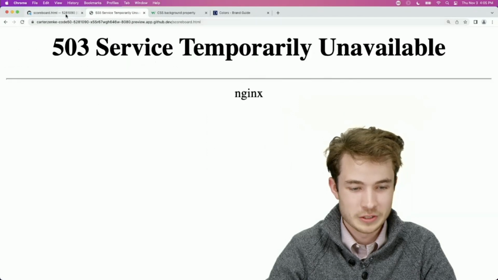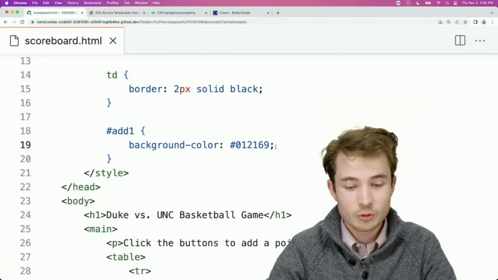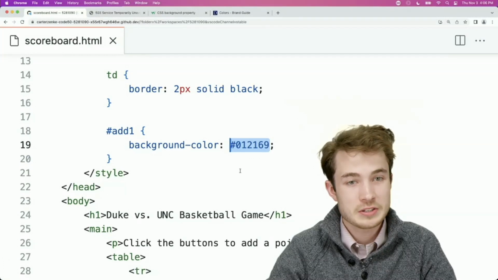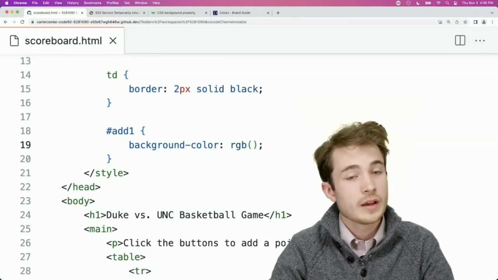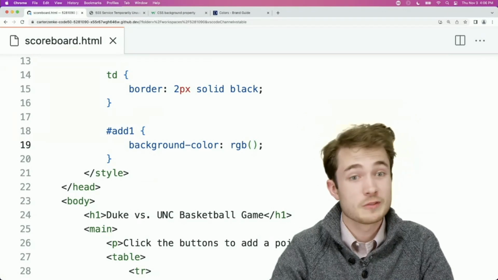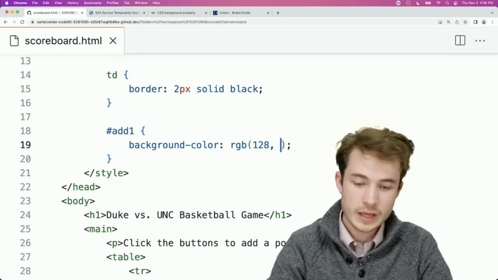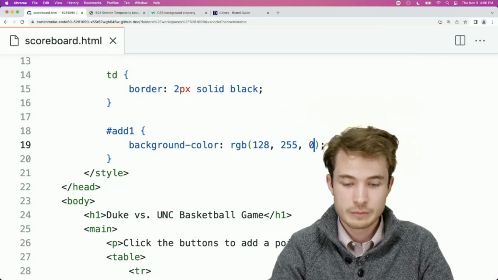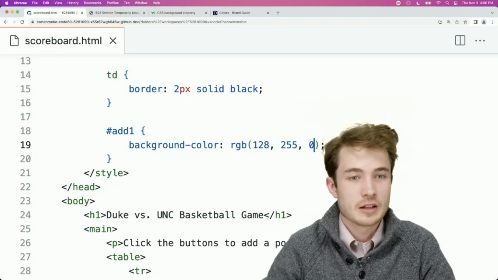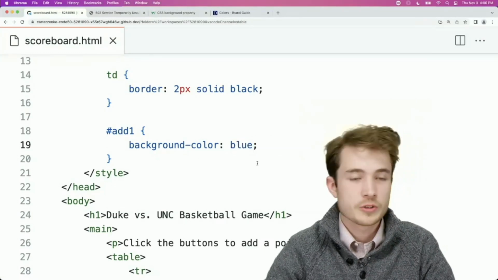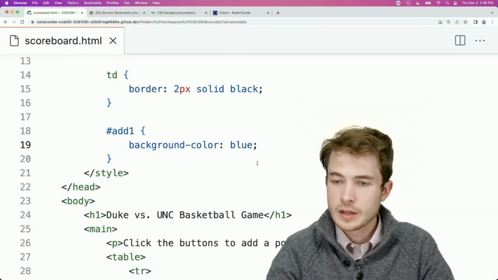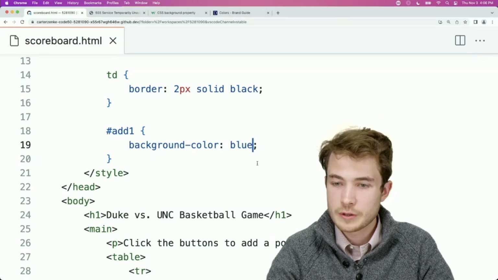Okay, we'll wait for that to load. But in general, you can use this kind of syntax here with hex codes, or you could do something like this. I could say RGB, and you could also do some combination of RGB colors. I could say 128, 255, maybe 0 here to create some color. I don't need to just say blue or light blue or so on. Let me go ahead and see some other ones.